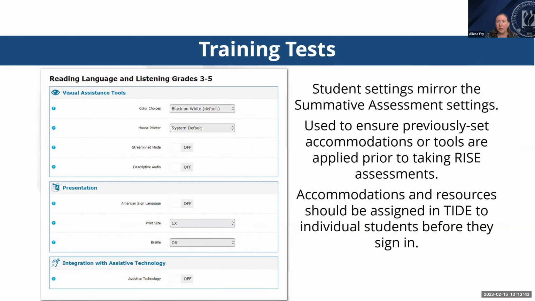As I mentioned before, if you're using the training test, the test administration piece, you'll be able to verify accommodations and ensure resources are applied and working correctly. Again, once accommodations or resources have been assigned and tied to individual student accounts, students will sign in with their username or SSID for any form of administration, whether it be practice or not. And you can verify this with this particular screen, even on the training test, being able to see if various settings have been set to a student account or not.